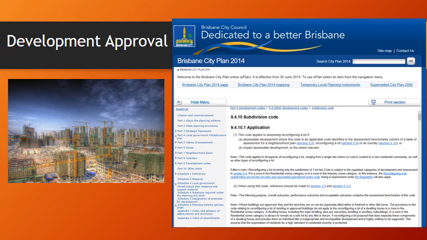Now you see some terms there that say code assessable development and impact assessable development. Those terms essentially come from the planning legislation at the state level. In the case of reconfiguring a lot, so subdividing a lot, it's likely to be impact assessable, which essentially means that it's going to go out for public consultation. Code assessable, on the other hand, literally just means we're just going to look at the code. We're not going to publicly advertise this, and we'll make a decision on whether your subdivision can go through.